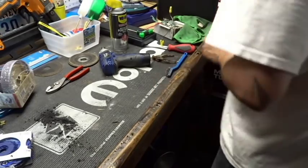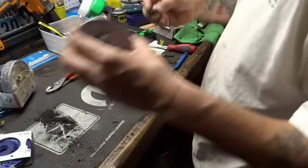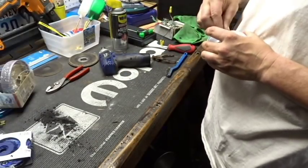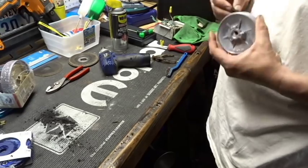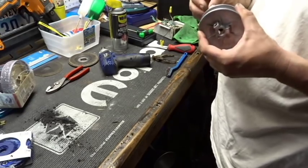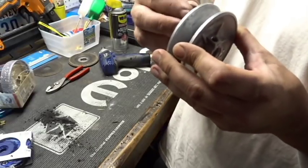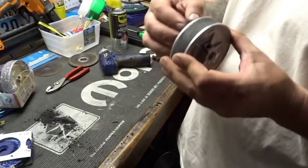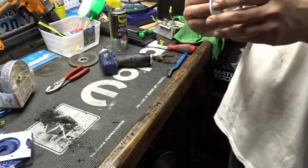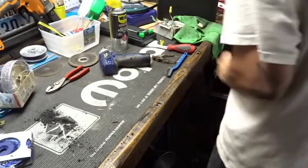All right, good times. They gave us a float. We got an extra float. Here's our little screw for our other one, I'm guessing. Oh, it's already got one in that one. We'll just put it here on the back side, just in case we decide to use this on a later pump. So if we ever have to change pumps out, and this pulley corresponds with that, we can. So I'll set that off to the side.